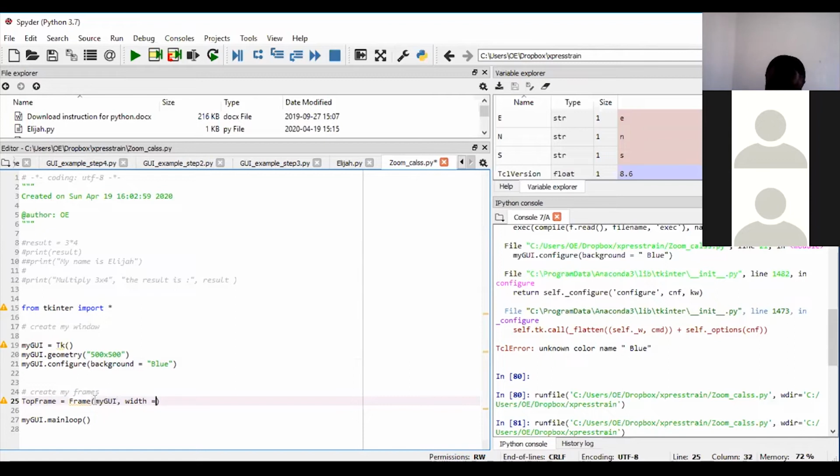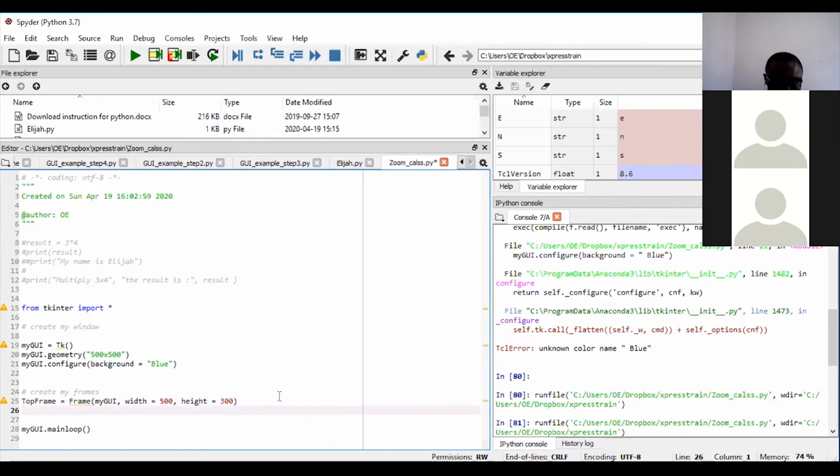Width is equal to, let's say, 500, and the height is equal to 300. If I run this, I won't see any difference at the moment. The next thing is I need to activate the frame which I've just created.